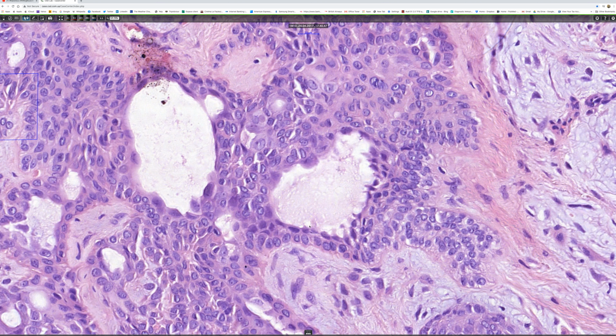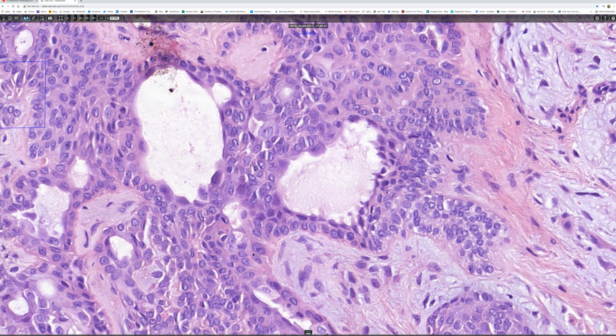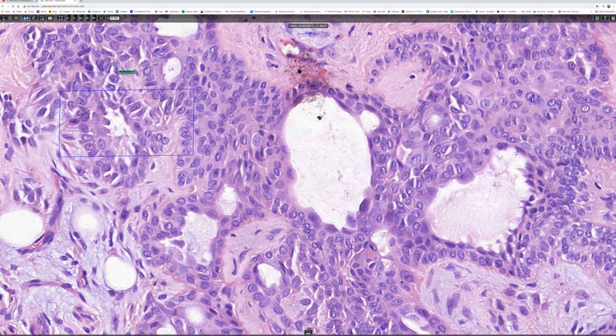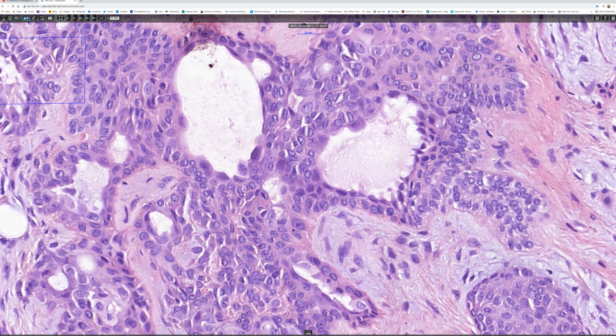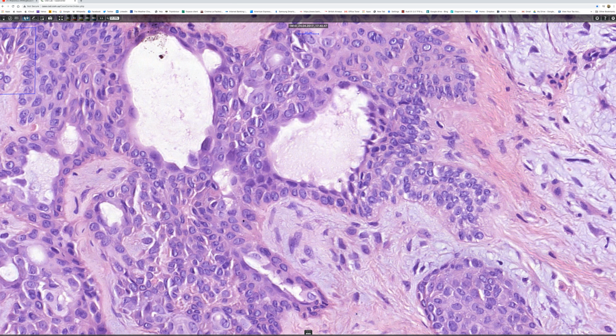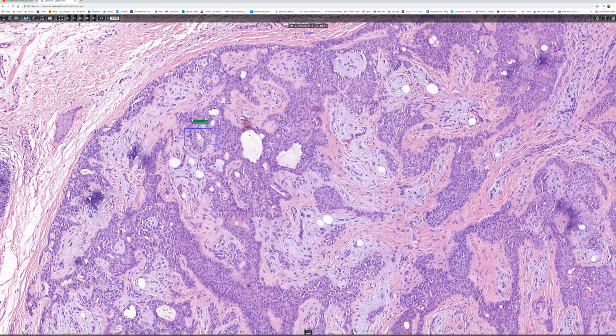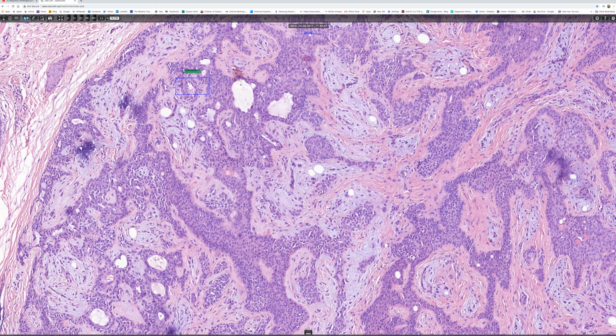So this is the secretory component of the gland. And in this example, I think we're seeing apocrine differentiation with very abundant cytoplasm protruding into the lumen of the gland as a bulbous process. Well, you might wonder whether there's a hint of decapitation secretion, but I wouldn't say it was very well developed. And there is more glandular differentiation there. So ducts and glands and stroma.